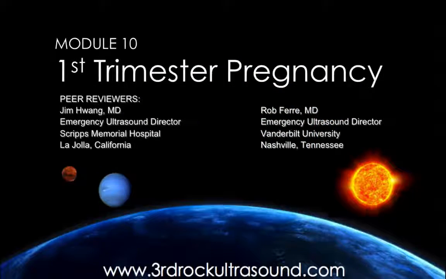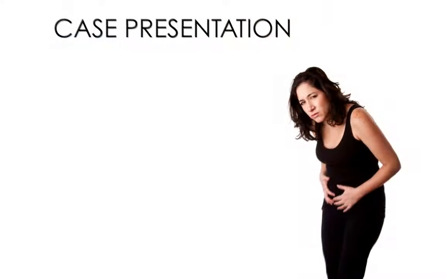This is Module 10, First Trimester Pregnancy. Ectopic pregnancy is still one of the leading causes of maternal death, but ultrasound has dramatically decreased the morbidity and mortality of this disease. This module will help you use ultrasound to manage first trimester pregnancy complaints. Let's start this module with a case.